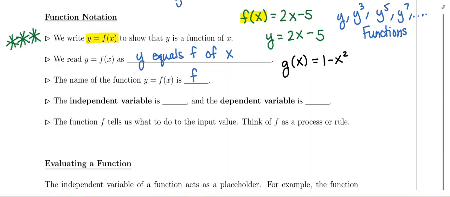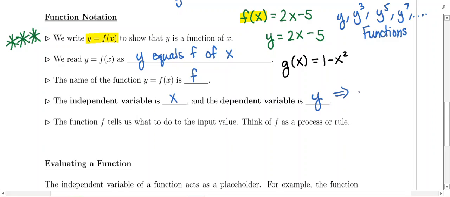Okay. So a couple of other words you might hear floating around with functions: independent variable and dependent variable. When you're working with a function, usually your variables are going to be x and y. As far as which one is which, x is going to be the independent variable because we have complete control over x. We get to pick what x is, okay? And then we plug it in, and then out comes the y value or the output. So basically the value of y depends on that value of x that we plugged in.